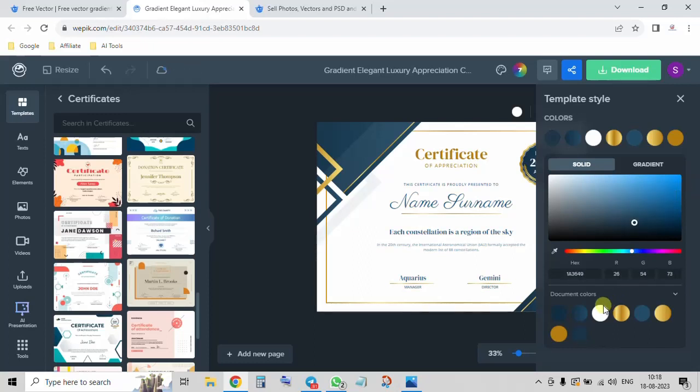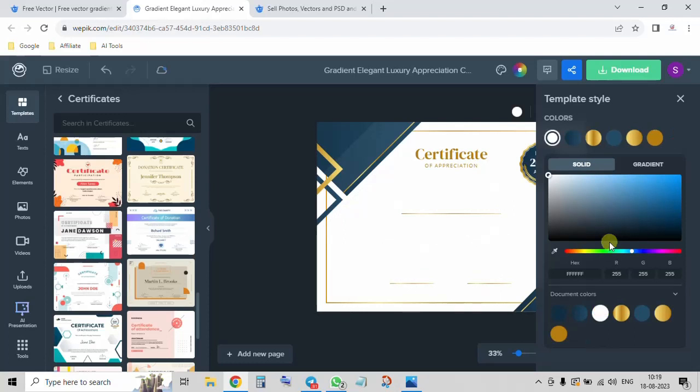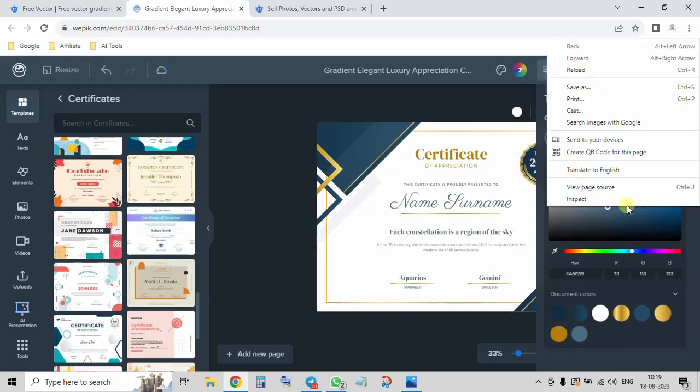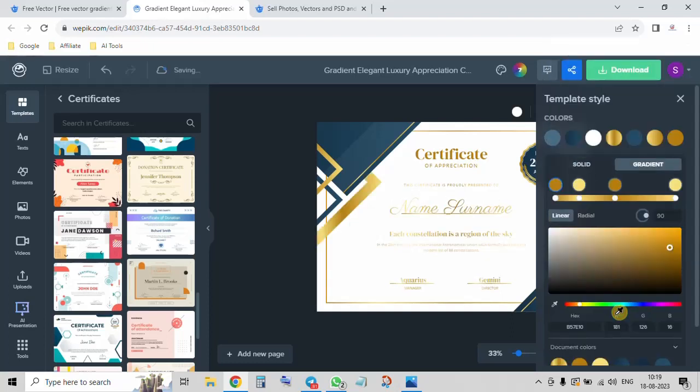Now the white background which is here, I can change that to the golden one. So you can change the colors, make it red.